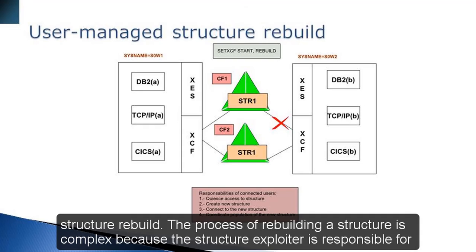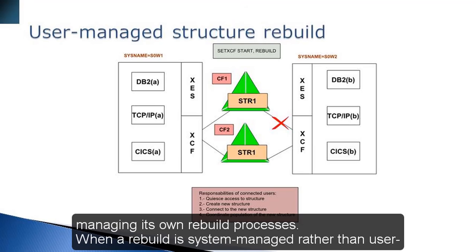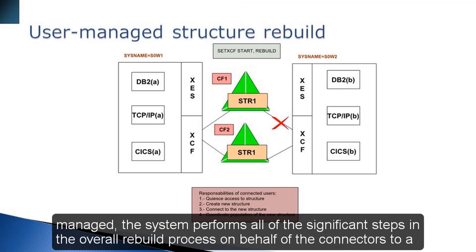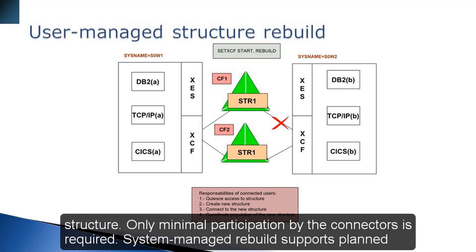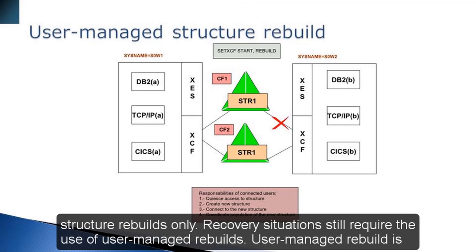The process of rebuilding a structure is complex because the structure exploiter is responsible for managing its own rebuild processes. When a rebuild is system managed rather than user managed, the system performs all of the significant steps in the overall rebuild process on behalf of the connectors to a structure. Only minimal participation by the connectors is required. System-managed rebuild supports planned structure rebuilds only. Recovery situations still require the use of user-managed rebuilds.